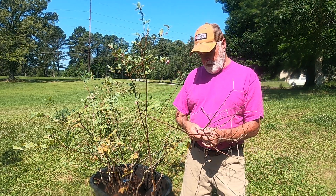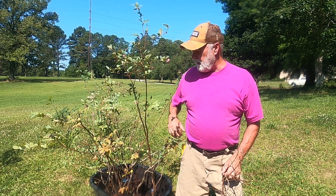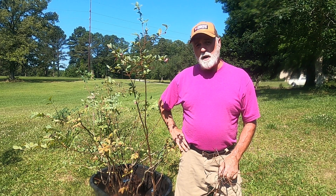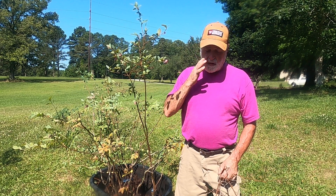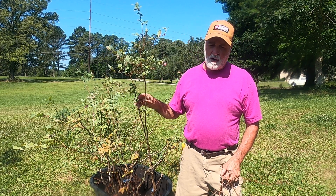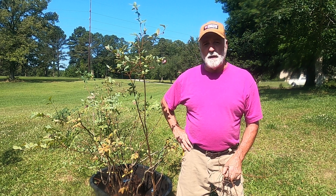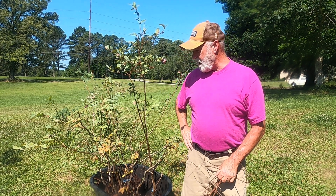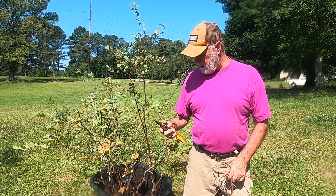We pruned these back, and as you can see, it's fairly significant. There are pieces and parts of it that are alive, but others just became dead wood. In order to have greater fruitfulness, you've got to take away the stuff that's not producing — cut it off, cut off the dead wood. That gives the part which has life even more opportunity to put on more fruit. It might look hard and harsh to take the pruning shears out.